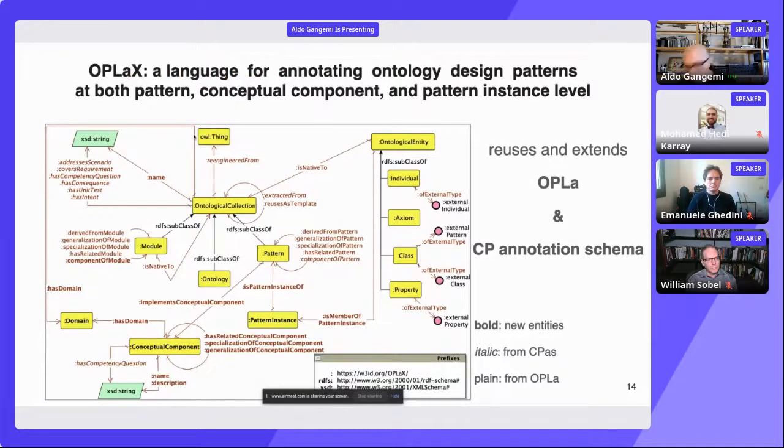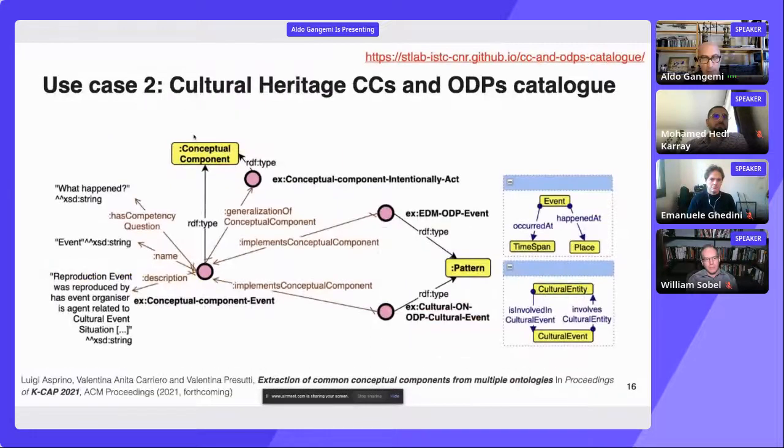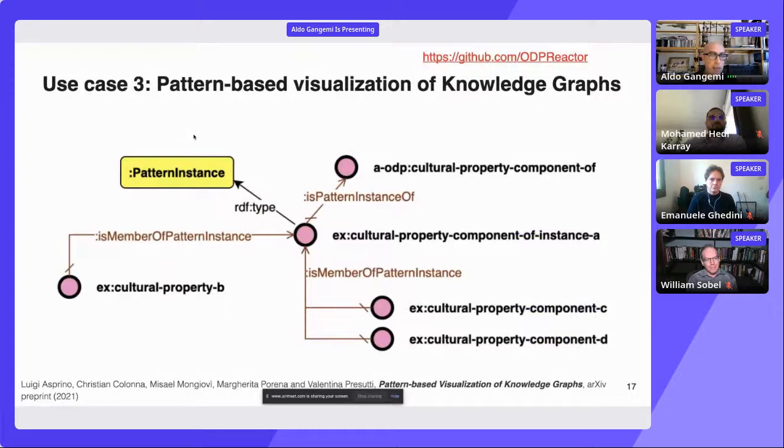I conclude very quickly. This is the idea: you have ontological entities that constitute an ontological collection, and within this collection, the ensemble of the entities declared within the ontology, you may articulate this ontology. You can see it in terms of modules or in terms of patterns, and those patterns can be implementations of certain conceptual components, also known as knowledge graphs, and then you can have instantiations of these patterns in the data, and then you can reason with all of that. By using this OPLaX annotation language, you can really make your ontology more visible in terms of what the actual vision or topic components inside it are. So these are a few examples, but you've got the point, and I don't have more time, unless there are questions.